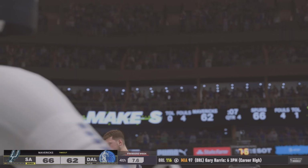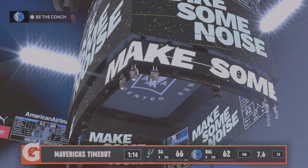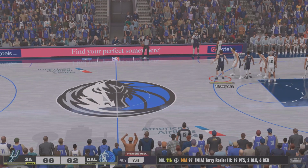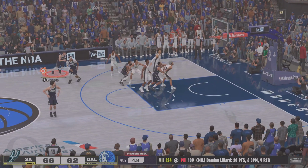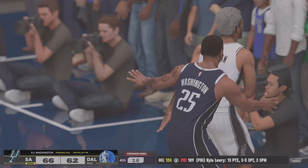And that's the knockout blow right there, guys. Those free throws should put this one away. And the Mavericks call time here. 7 seconds left here in the fourth quarter. What do you think we're going to see coming out of this timeout? Yeah, trying to get back in this thing, they need a score. They need to score, and they need to do it quickly, but it is still possible here.